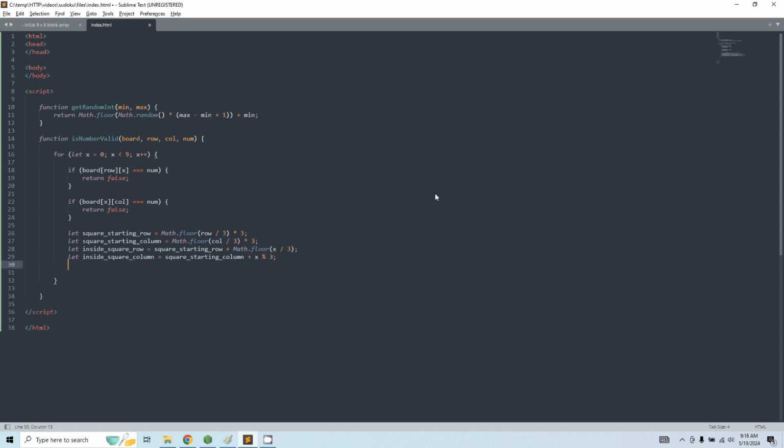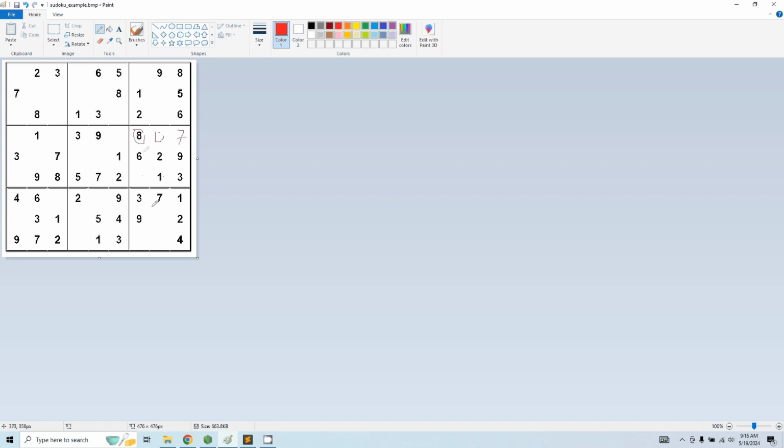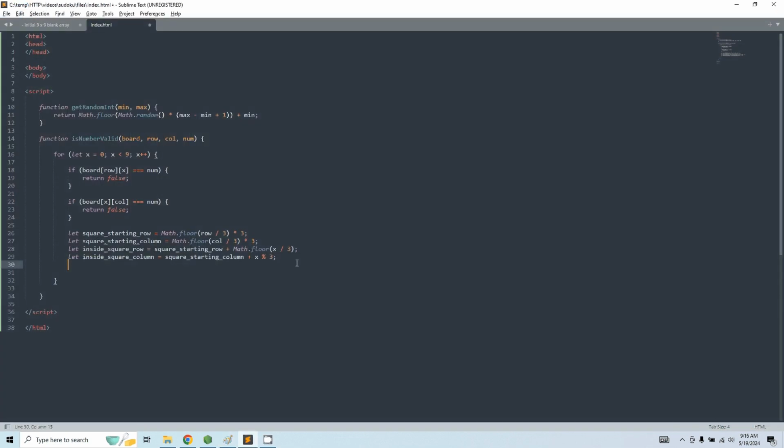So that will basically modify x to, instead of going 0, 1, 2, 3, 4, 5, 6, 7, 8, it will basically be 0, 1, 2, 0, 1, 2, 0, 1, 2 with the mod. Okay, and if board inside square row and inside square column already has the number, then return false.